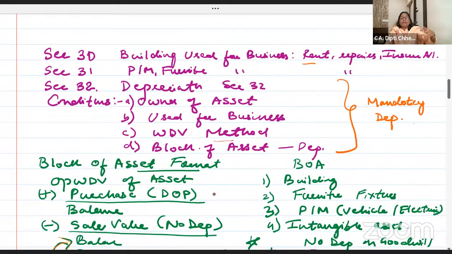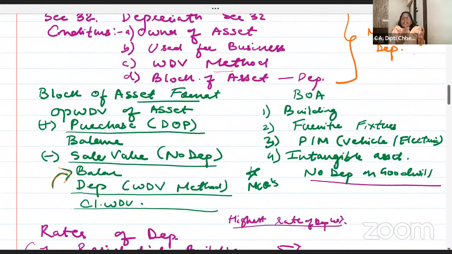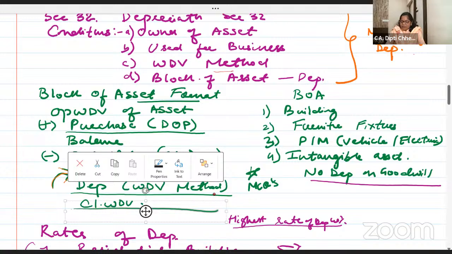You don't charge depreciation asset-wise; you charge it block-wise. A block is a group of assets having the same nature and same rates, like building, furniture, plant and machinery. Plant and machinery doesn't mean only the core plant and machinery used for manufacturing; it will have your vehicles, your electronics, all. Suppose I have 3 plant and machinery, a fourth is purchased, the first is sold. This is all crumpled together like a block.